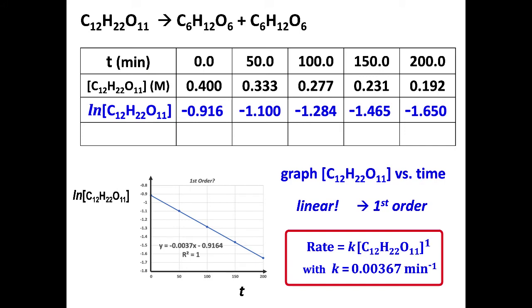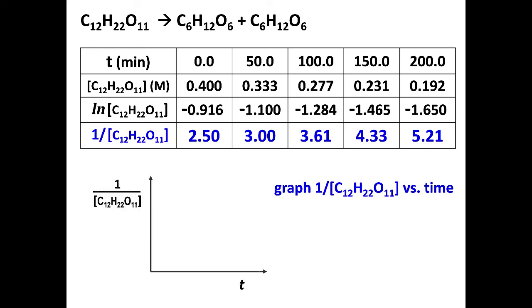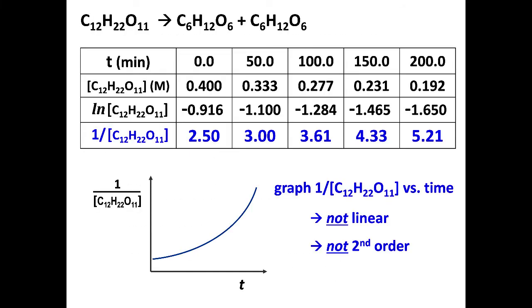And then just as a note, we have a straight line, so it's first order. That means it can't be second order. But if you have the time and the inclination, it's not a bad idea to just graph the potential 1 over concentration for second order. It just kind of gives you clarity that you were in fact correct. And if I graph 1 over concentration versus time, I get a curved line. It's distinctly not straight, and that just confirms that it is not second order.